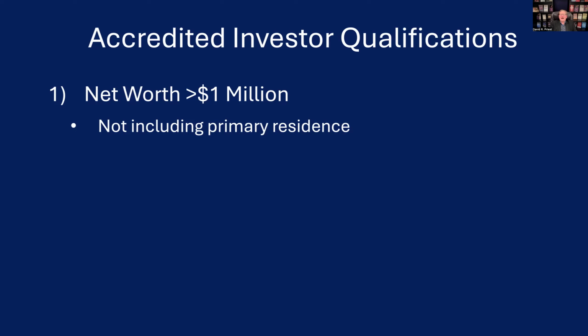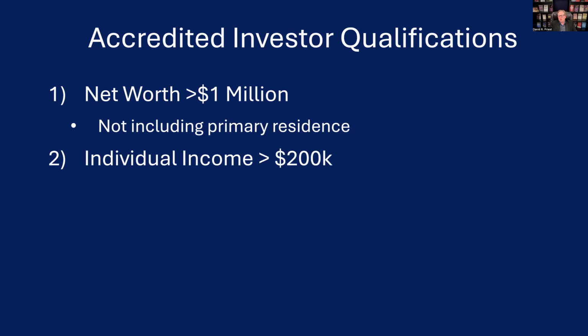So here's an ironic part of this. So let's say you're on the Dave Ramsey plan and you pay off your house and you have a $500,000 house and you pay it off. Your net worth would be over $1 million. But for the case of this, you could actually put yourself in a situation to where you would not qualify because they would not include your primary residence. So to simplify it, net worth, not including your primary residence and not including your mortgage, assets minus liabilities. And if there's any questions on this, I can explain it in more detail. This is the most common way to qualify for a lot of people.